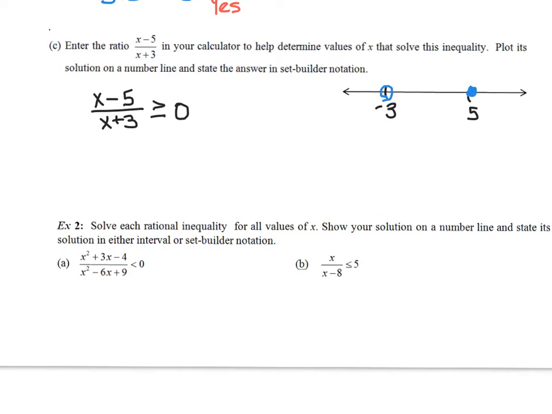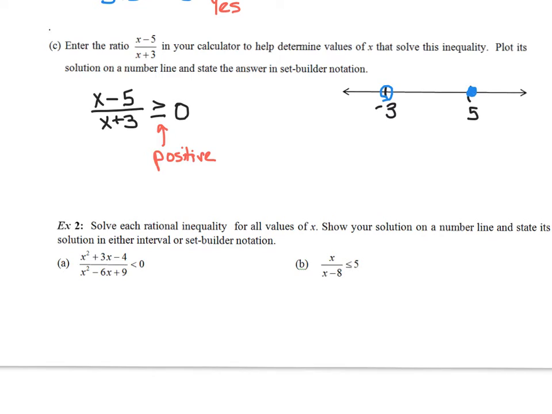I don't really care what the answer is. I just care whether the answer is greater than or equal to 0. We all know that greater than or equal to 0 means I'm looking for a positive answer or a 0 answer. So when I test -4, I'm going to substitute -4 in for x.